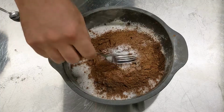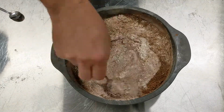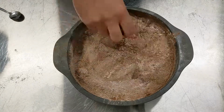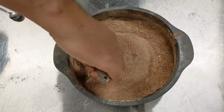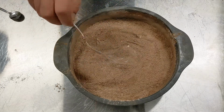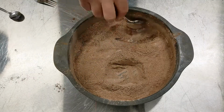And then get your fork and just mix it all up. We're sort of doing a dry whisk to make sure all those dry ingredients are fully combined. Don't want to be seeing any clumps of sugar or any clumps of cocoa powder. Make sure it's not there around the edges. Look at that, beautiful. Next up, get your tablespoon and make 3 wells in the powder.